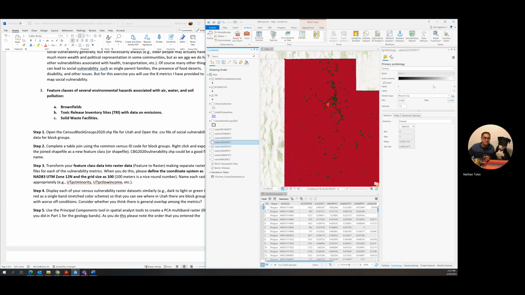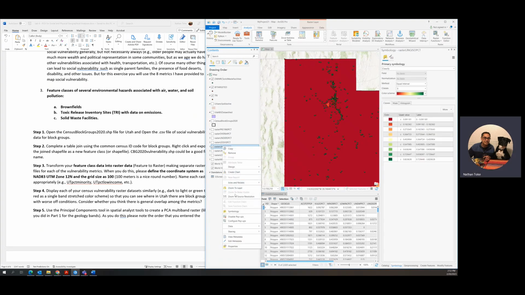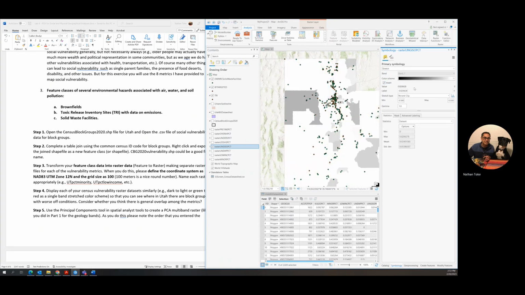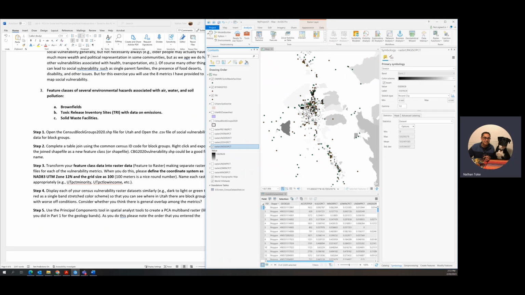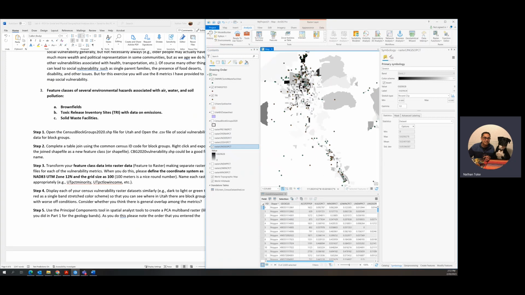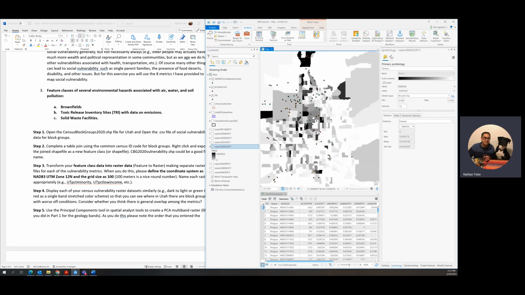Then turn on language being an issue, not having access to English language in the household. So again, stretch, invert. Okay, so generally this is a pretty low value, but there are some areas, right? And so this would likely be percent, potentially with immigrant populations, but that's not what it's showing exactly.